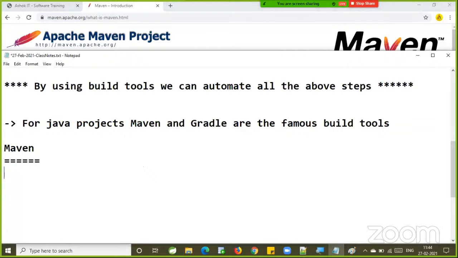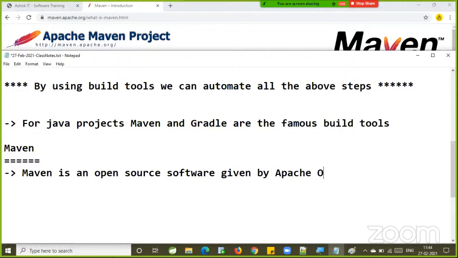Okay. Now Maven. Maven is an open source software given by Apache organization.